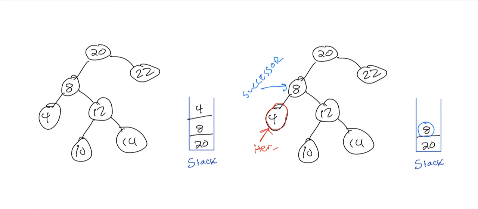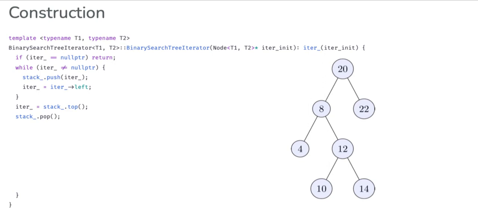And if we look at our implementation of the constructor to this point, we saw that first we found the minimum value node. We removed it. Its successor, 8, was then at the top of the stack, and our iter data member pointed to 4. The increment operator can then move to the next node in the sequence by removing the item residing at the top of the stack and assigning it to iter. And we'll see that in the next element operation video that follows.